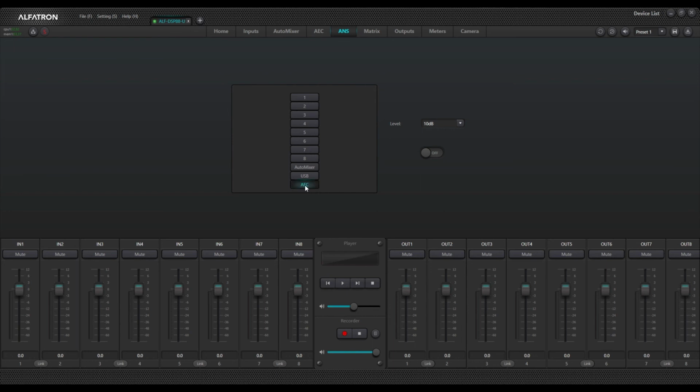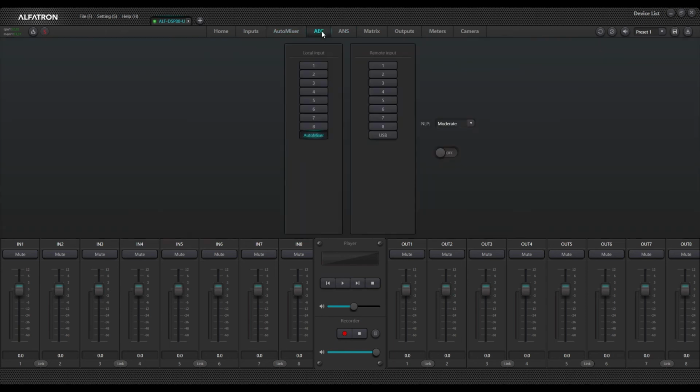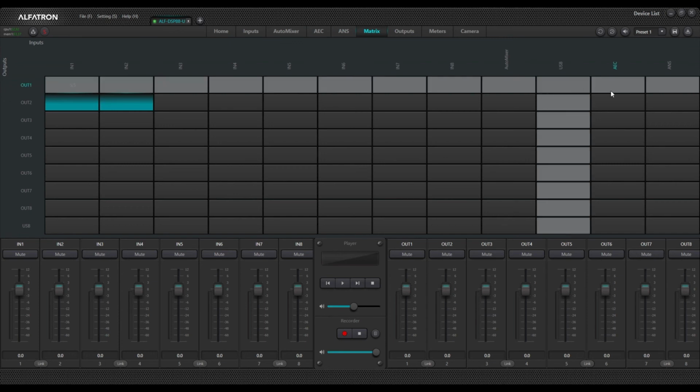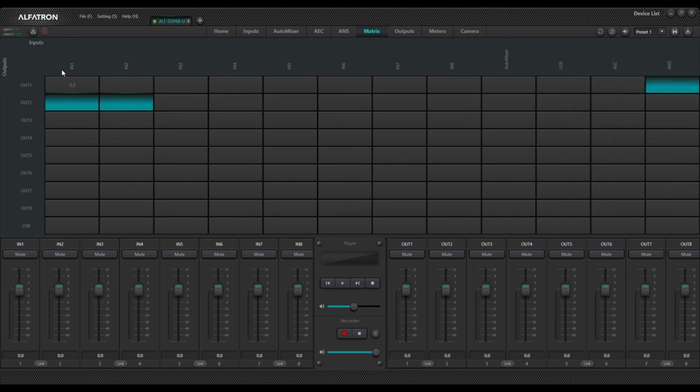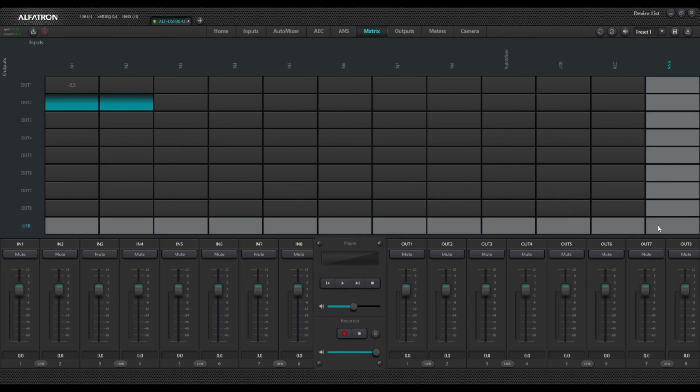I would again route my echo cancellation to my ambient noise suppression. Right? So my auto mixer routes to my echo cancellation, which routes to my ambient noise suppression, and that would route to my outputs.